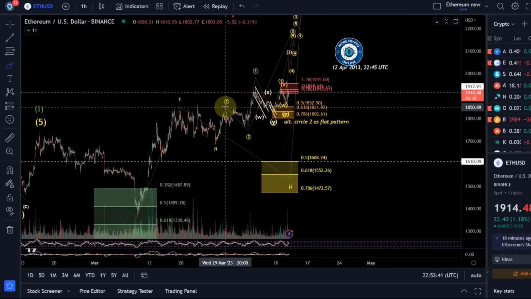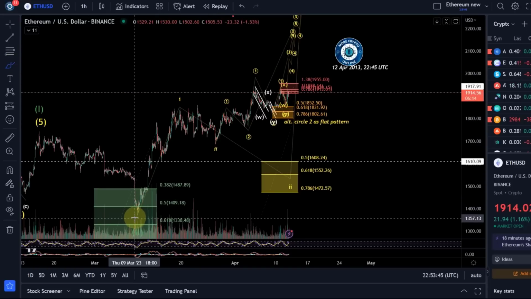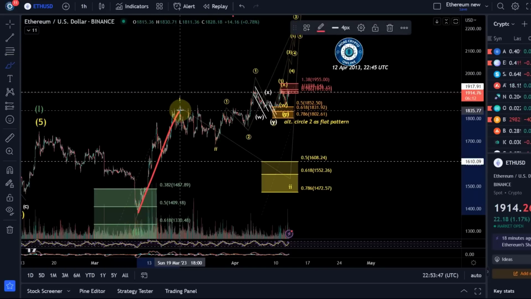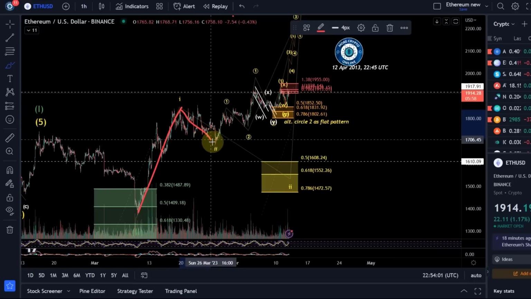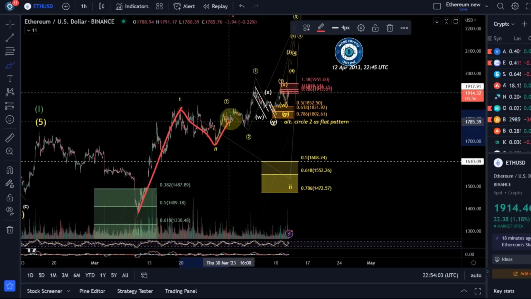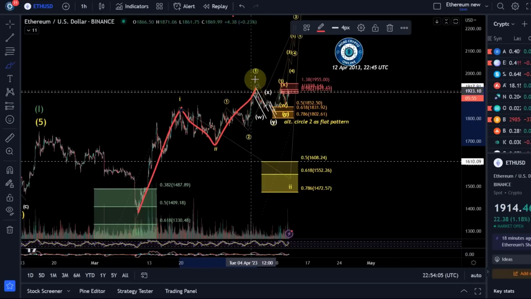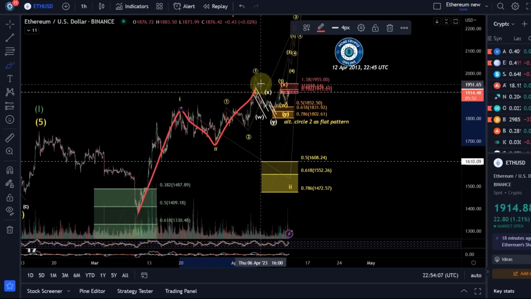What is another scenario? Another scenario, and we talked about that in yesterday's video, is that the move from the 10th of March to this high on the 20th of March, and there is an argument, was the wave 1 here, was it here or here? That doesn't really matter. But that we peaked here in a wave 1, unchanged from the previous one. But then this was an A wave. What we're currently doing is a B wave. Yeah, we have 3 waves up. Can you see that? A, B, C in wave B.